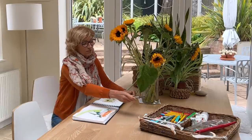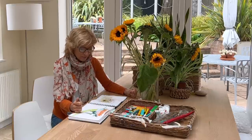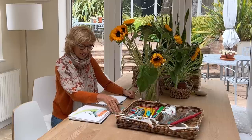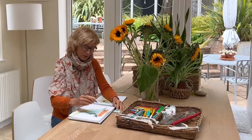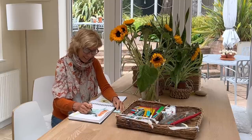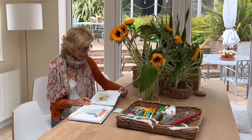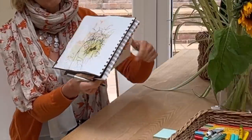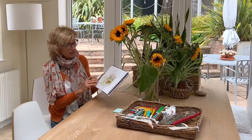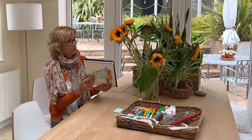I could ask myself, is it the selection of pens I've got in the tray? I don't think that's really a good enough excuse. So I might have to ask for help. Here, too clunky, there's something wrong with that. That I'm happier with. I went over, this is one of the rough pages. So I'll continue to work on that one.